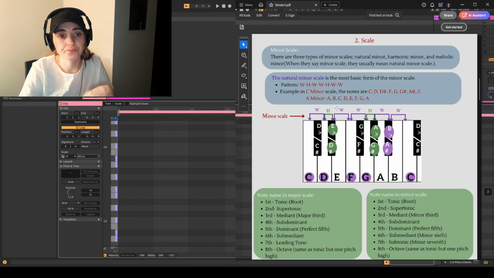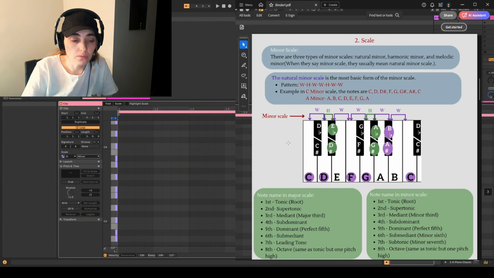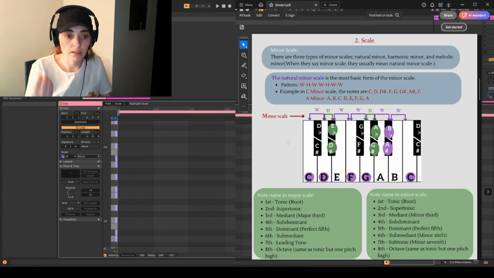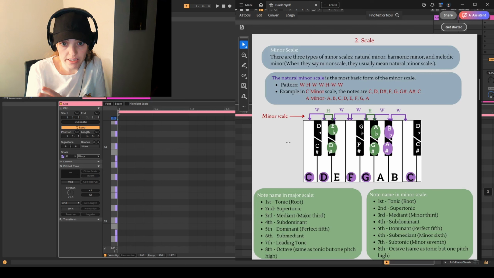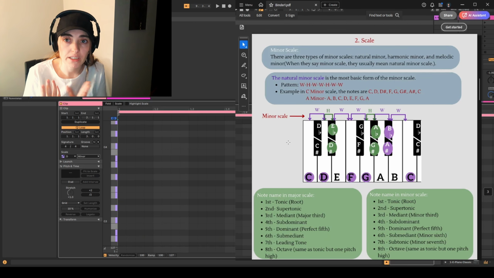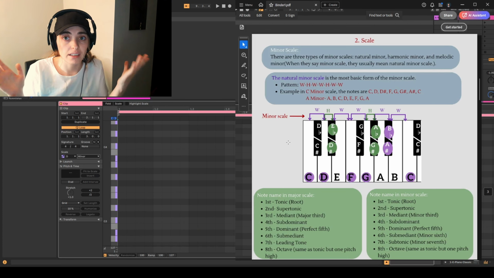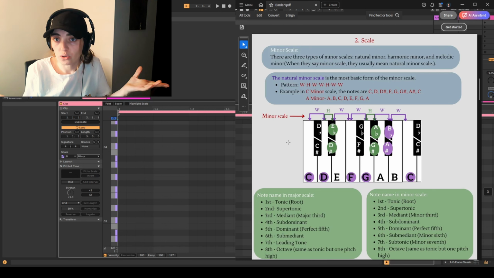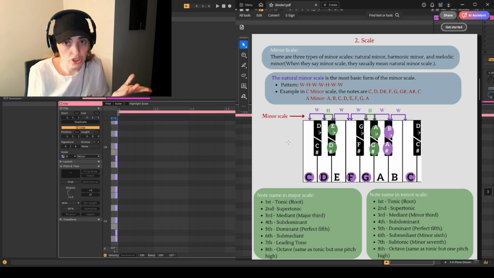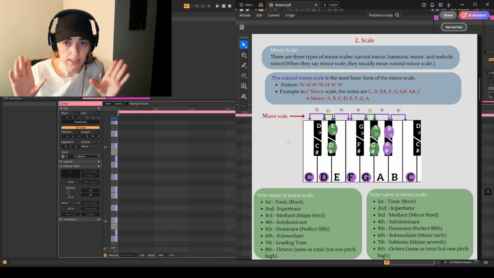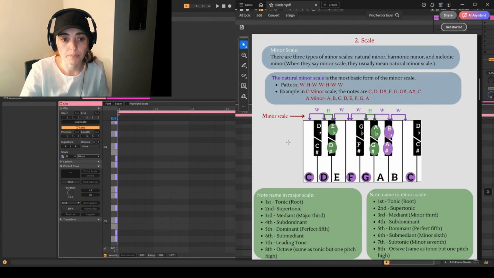Now I will go over the note names in the major scale and the minor scale. Some of the note names will be important for you because you will hear them almost everywhere, or you will hear them so much. For this reason, some of the note names in the scales are important.